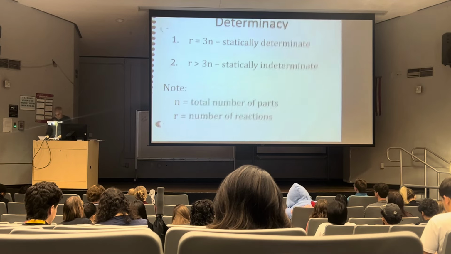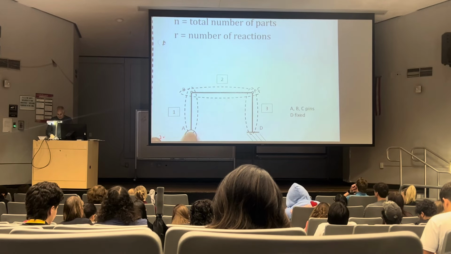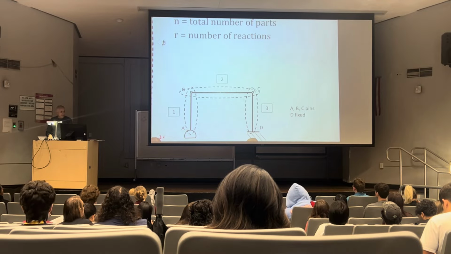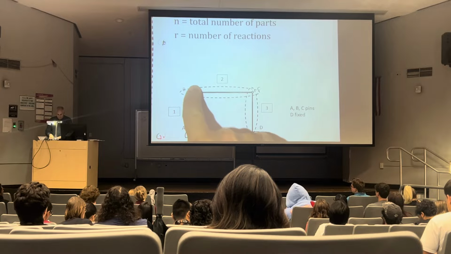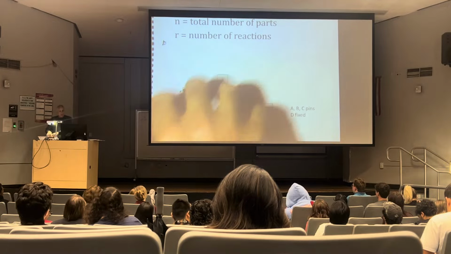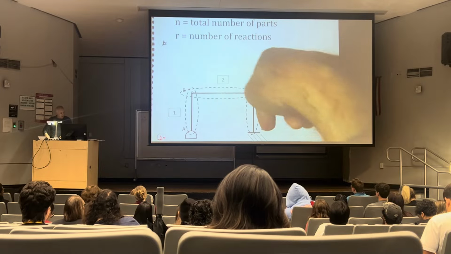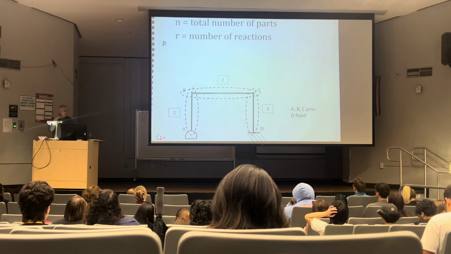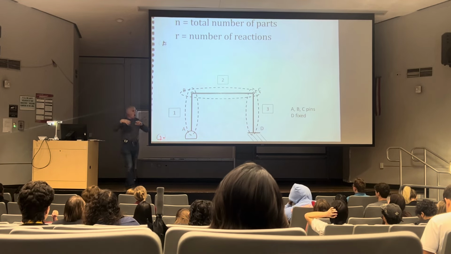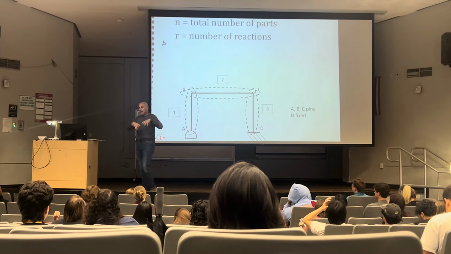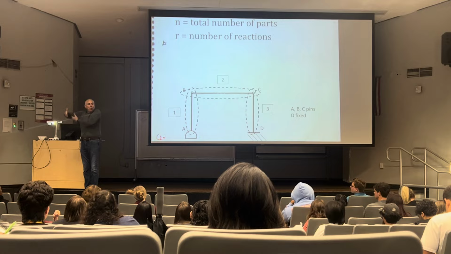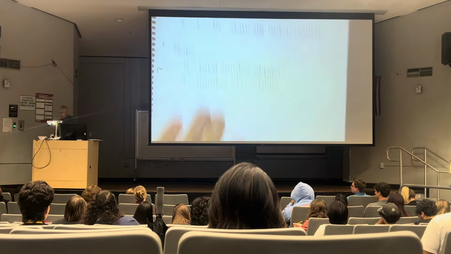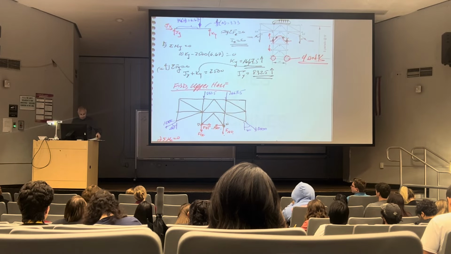So for example, I have this frame pinned here, pinned at B, pinned at C, and embedded into the ground like a fixed support at D. Notice I'm basically dismembering this into 1 piece, 2 pieces, 3 pieces. Got it? And I've already started doing this with you way back when we started drawing free body diagrams. I was in essence trying to get you to this point, because I knew in frames we would be dismembering a bunch of frames to get to every solution.